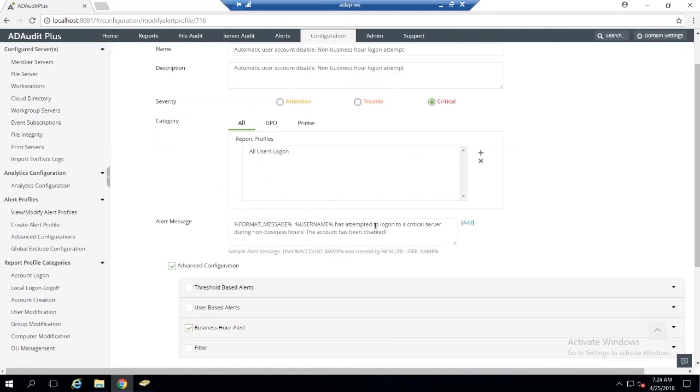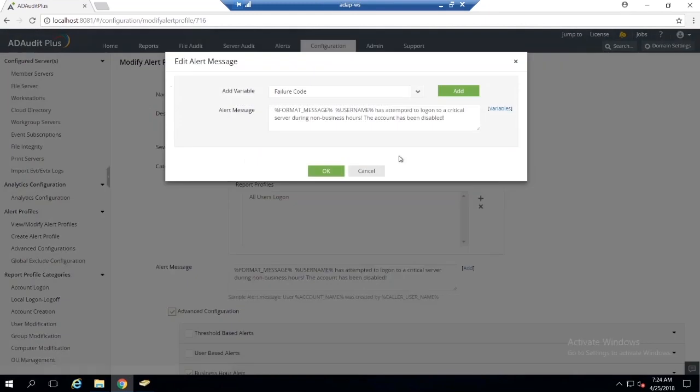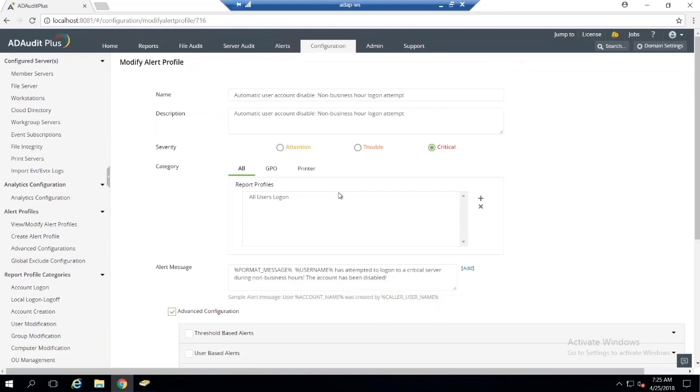So the format is you can even add variables into your alert message. So here I have the variable user. So this puts in the user's name into the message that you're going to receive as the alert. So this user has attempted to log on to a critical server during non-business hours. The account has been disabled. So this is the alert that you're going to receive.